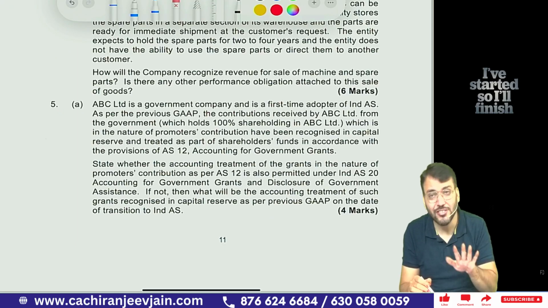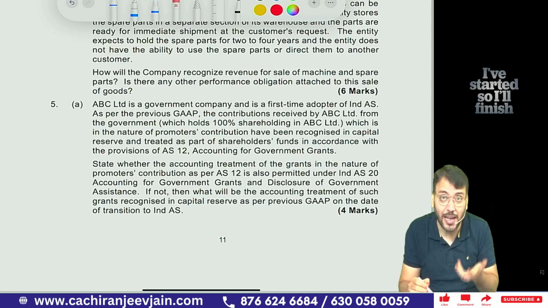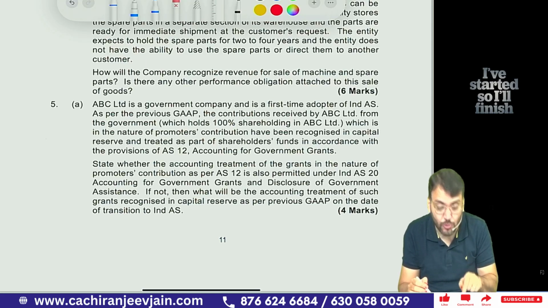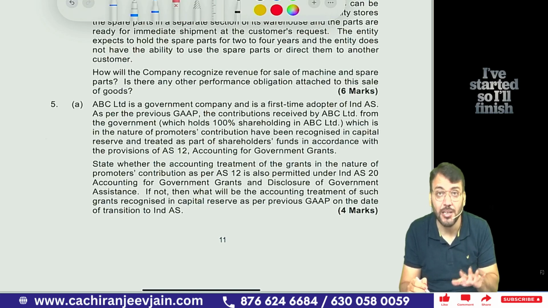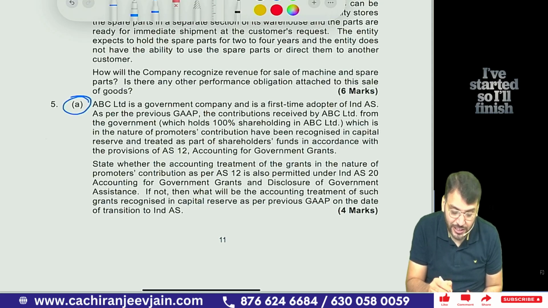5A, a good question. A similar question we have in Ind AS 20, but I hope you might not have done this question. So if this question has been given in the MTP, it now becomes an expected question. So it is a must-do question now, this 5A. I will just read the question.